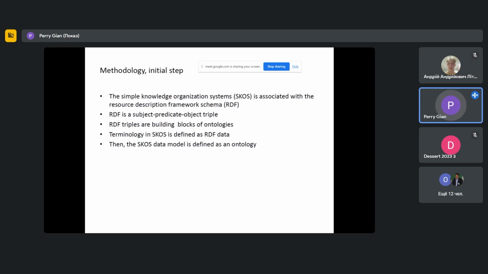Now, the advantage of the SKOS technology is that this is associated with the technology of RDF, the Resource Description Framework Schema. For the semantic web, RDF is the subject predicate object triple.